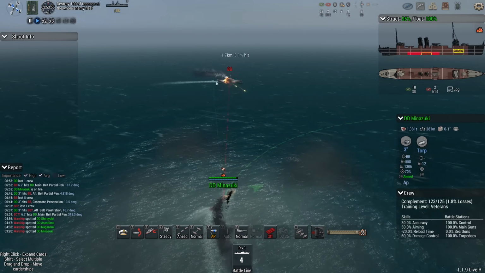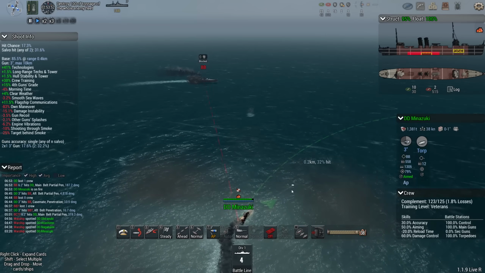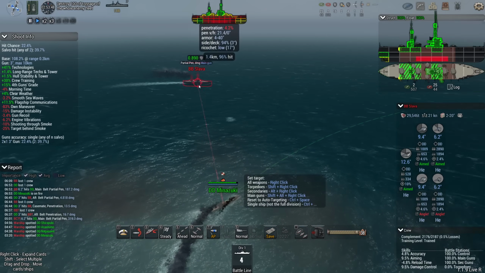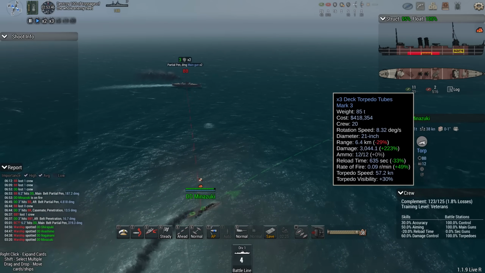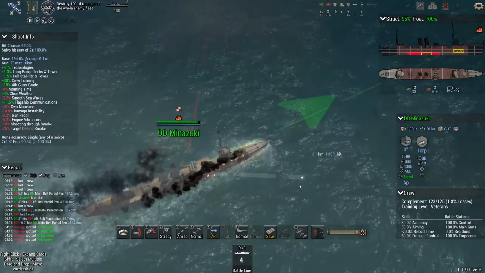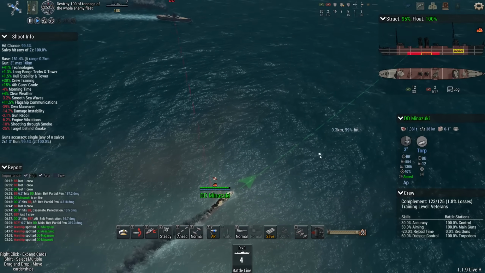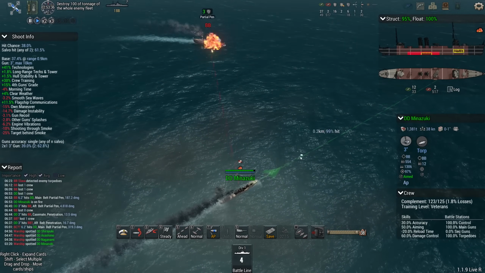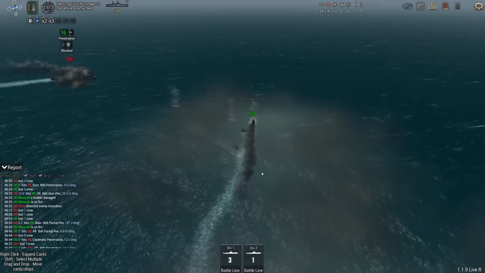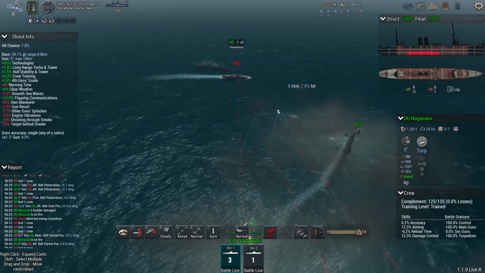Range, 1.7. 1.6. Nice salvo there, dude. Keep that up. Minazuki. Range, 1.4. Torpedoes, fast. Traveling at 57 knots. The torpedo launchers are turning towards the target. And any day now, torpedoes away. At this point, I don't need the Minazuki anymore. So I'm going to detach her from the div.